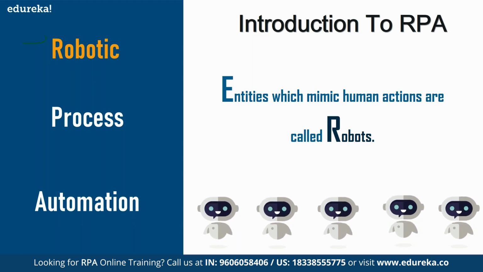Whatever you ask it to do, whatever you perform, it just repeats whatever you say. It copies and repeats whatever a human is doing. That is the capability of the robot. So it is an entity which mimics human actions. Mimic here is like copy and paste: copy the human actions and repeat whatever a human has done. That is the robot we have.